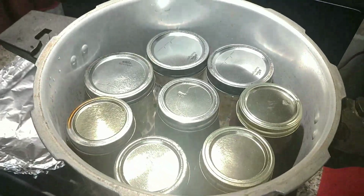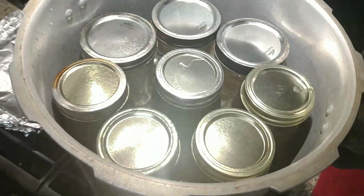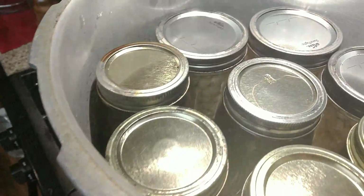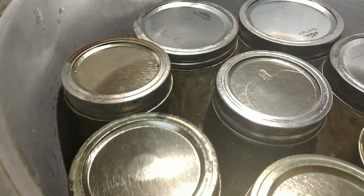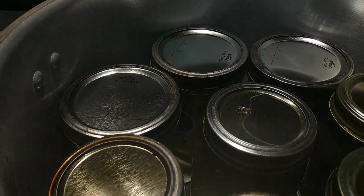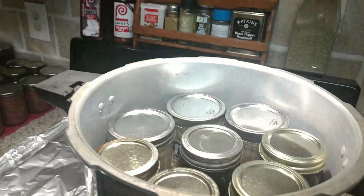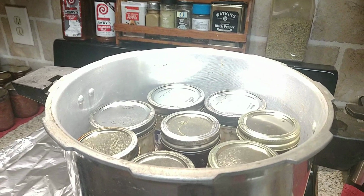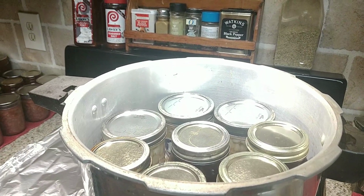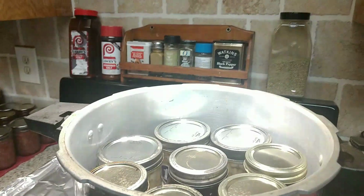Okay, so there are my jars. Hopefully we'll get some popping action. I can see the beans are cooking in there. You see that? They're boiling in the jars. So I want to get these out. Got to see how that will work. I have to have somebody hold this.